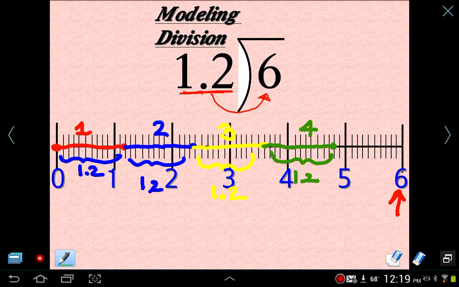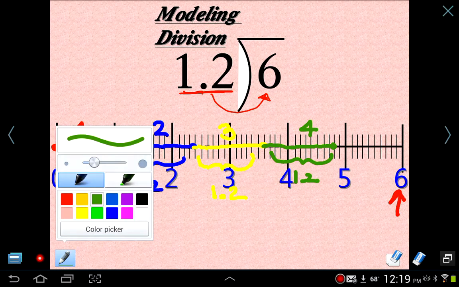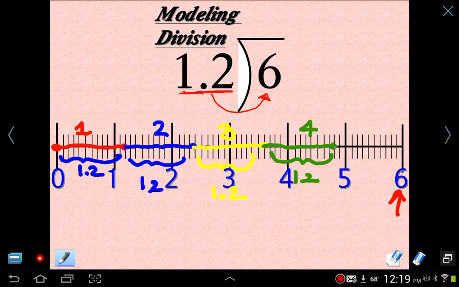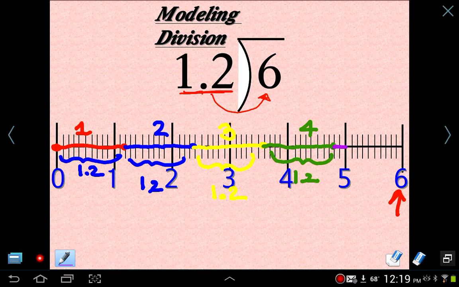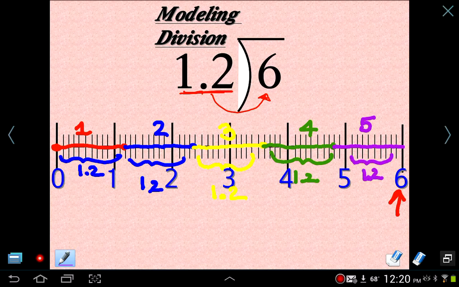Now it looks like I'm going to be able to get to 6 perfectly, but let's not count on that. Let's just make sure it works out the way we think it is. And let's count over 12 again. 1, 2, 3, 4, 5, 6, 7, 8, 9, 10, 11, 12. That worked out perfectly. That is some amazing math right there.